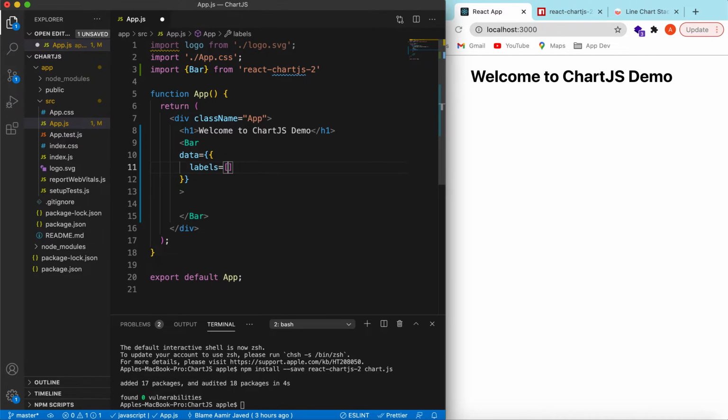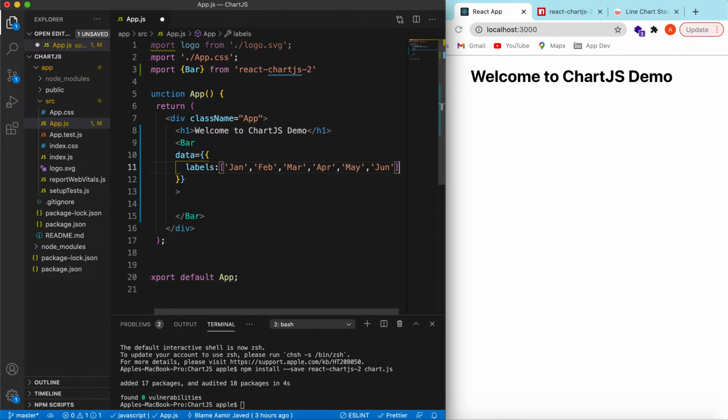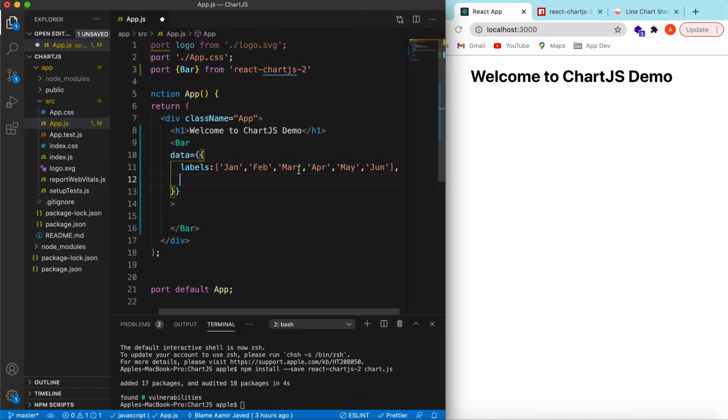So that will be an array of months. So let's write Jan, Feb, March, April, May, and June. So let's try to show the data for these 6 months.